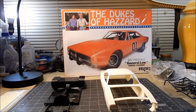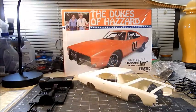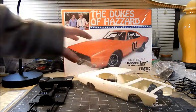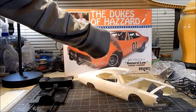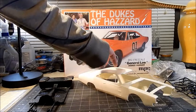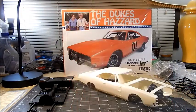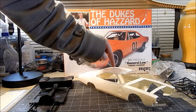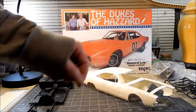We're not building this as the General Lee — we're doing the anti-General Lee. This is going to be the General Grant: the US Yankee version of this car, because us Yankees never got a cool car to ride around in. We're going to paint this up as the General Grant and put an American flag on it. I haven't decided whether to go with the modern American flag or the colonial flag with the 13 stars in a circle — I always liked that flag.